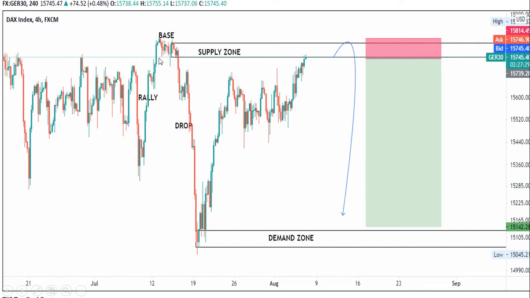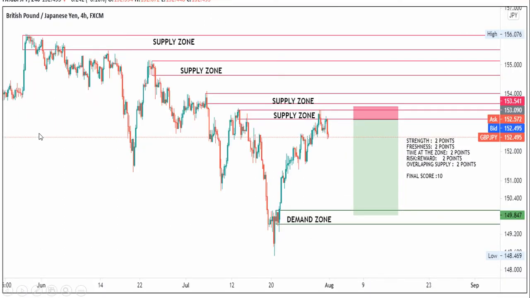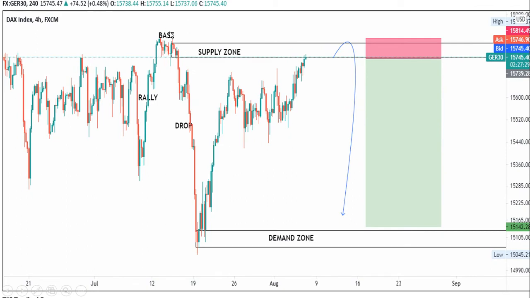Look at this. Price was running to the upside, and then it created a base. This is what you call an accumulation, right? So price accumulates at that level or distributes at that level. After that, price drops. After price has dropped, what do you do? You wait for price to come back to this level again, and this is an opportunity for you to sell. All right. So what are we selling here? We're selling because this was an accumulation. This was an area where the sellers have placed their orders and took off with these big candles, right?